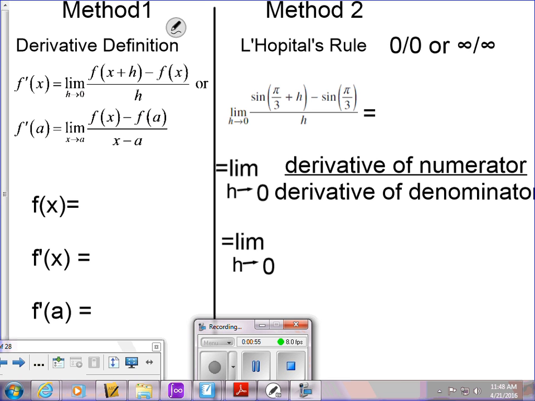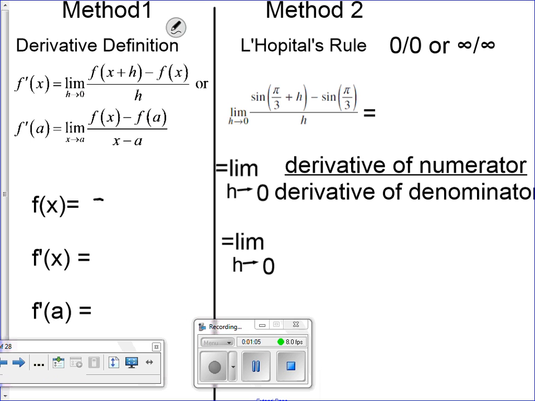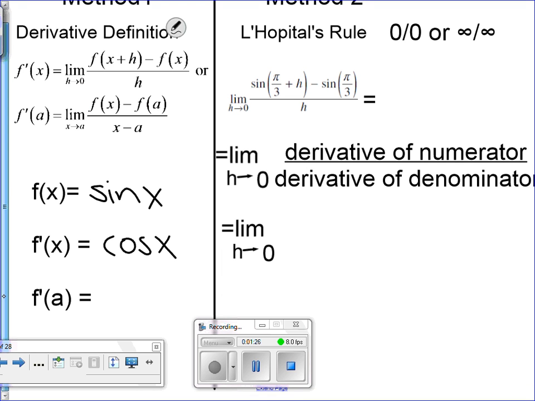So if we were to try to match up our problem to the limit definition of the derivative, what's the function going to be in terms of x, though? Sine of x, right? You don't plug in the number until after. Then you say, okay, that whole limit is equal to the derivative of that function. So what's the derivative of sine x? And then if they have plugged a number into that function, as they have here, you plug that number into your derivative after you find the derivative, right? So cosine of pi over 3.